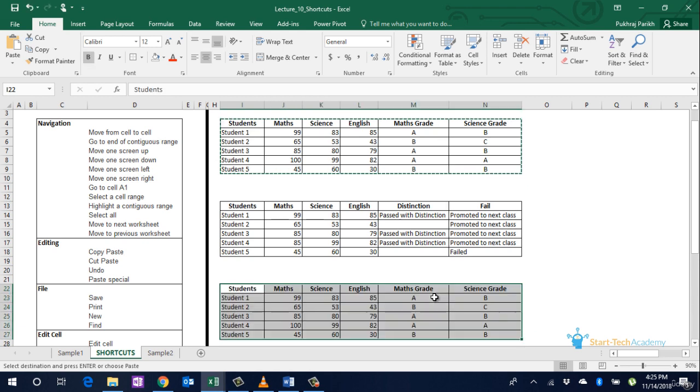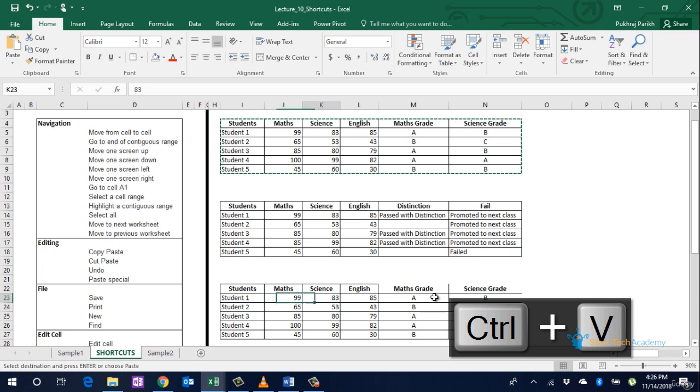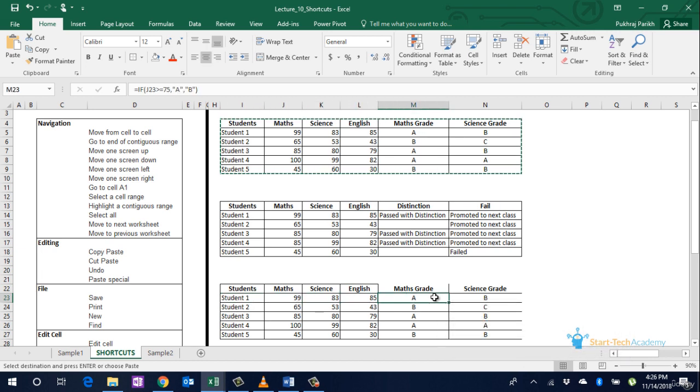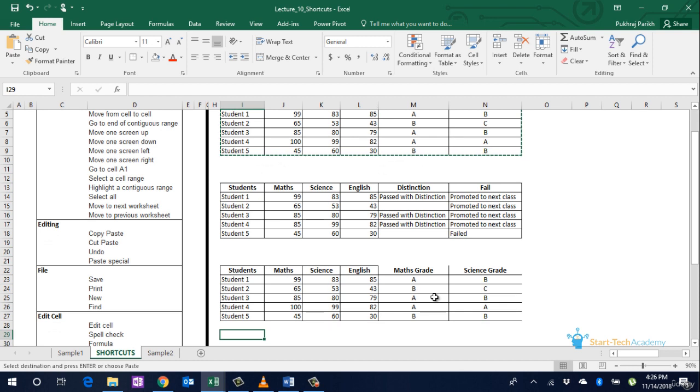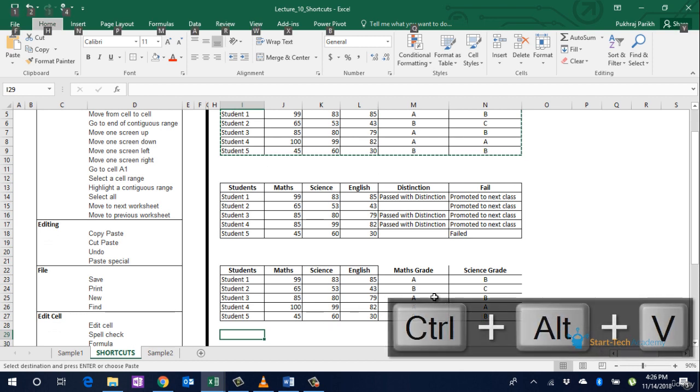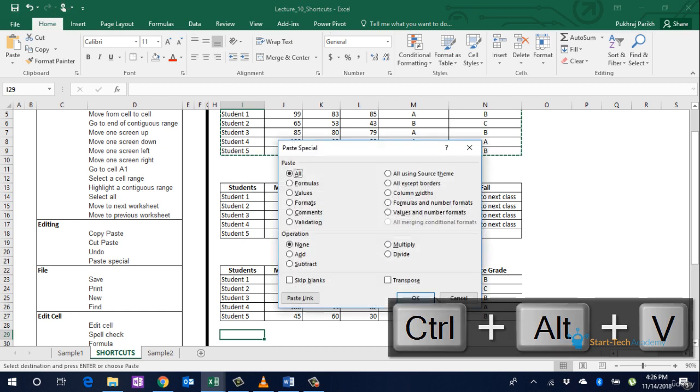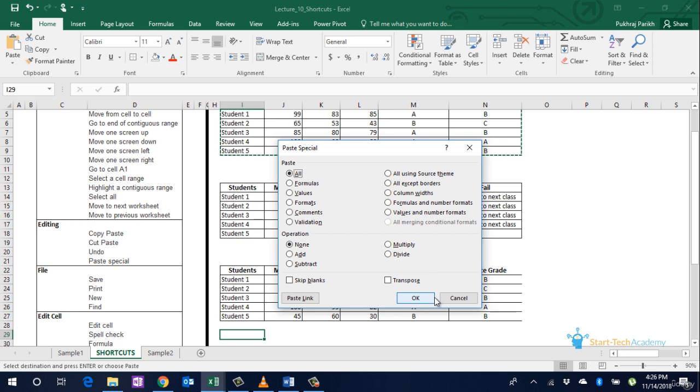and while pasting, you can see there are still some formulas. If I want to paste the values of the whole table, while pasting I'll select the special options. To do that, instead of Control V, you do Control Alt V. You'll see these paste special options. If you want values, you can tap on V, which is underlined for values.